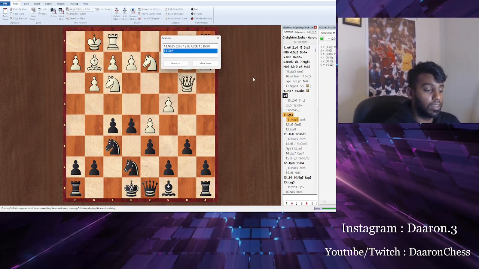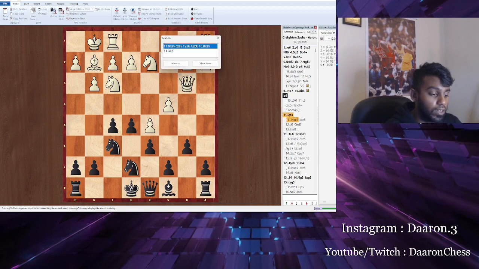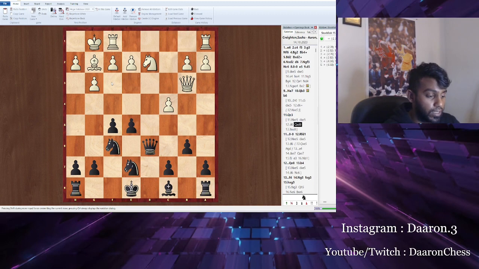So b6, queen c3, and once he played queen c3, I realized he could go knight takes e5. So every move, both of us are calculating knight takes e5 to make sure it doesn't work. If he does it here, my idea, well actually, here I can just take on d6 and take on d2, so he can't do it here.